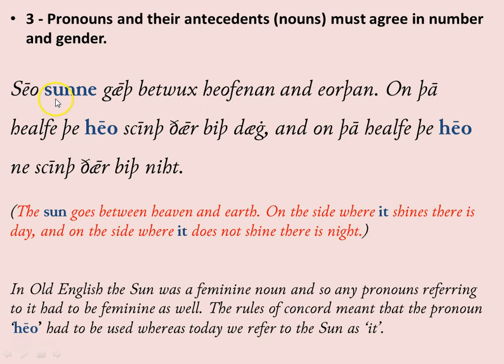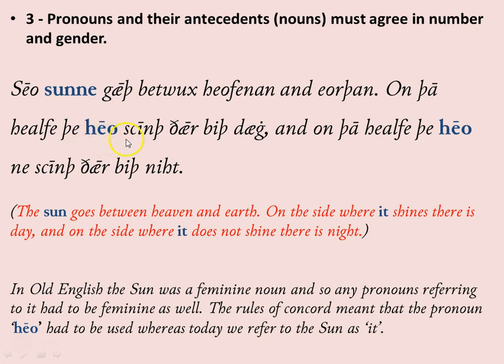Just the fact that in Old English nouns were masculine, feminine or neuter, and so falling into those, they had a gender, and so the pronouns referring to them had to have the same gender as well, according to this grammatical rule. It's not that we're saying the sun is somehow feminine or something. We're simply following the rules of Concord or grammatical agreement for Old English. The pronouns referring back to the sun must be in the feminine. So, whereas in modern English we translate it as it, in Old English the feminine pronoun heo had to be used.